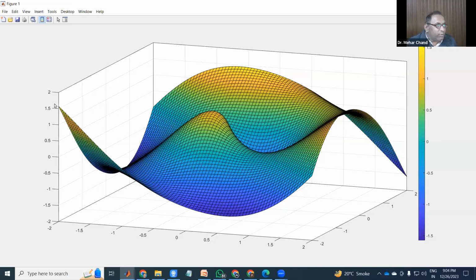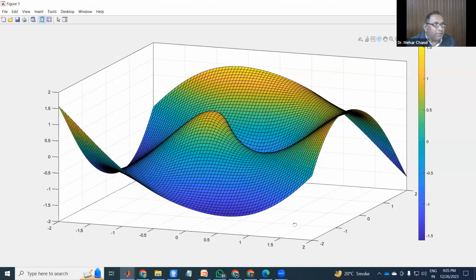On the left hand side we have the image, and this surface lies between -2 and 2. So it tells us that the graph will range from -1.5 to 1.5.